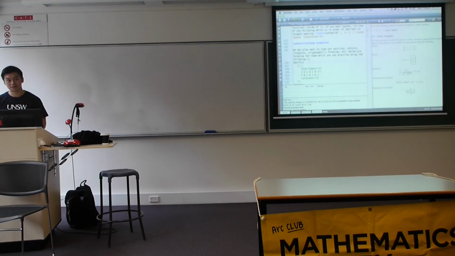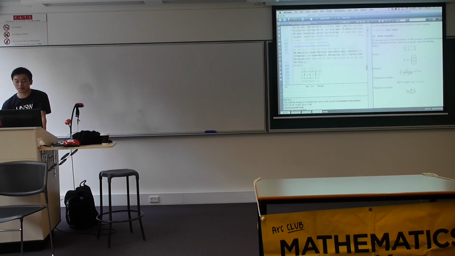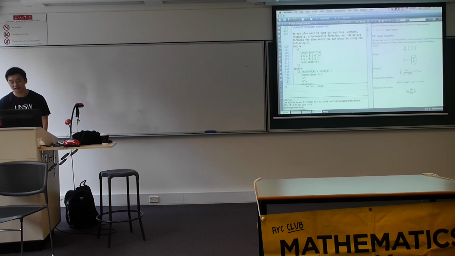Next, for a vector. You know that we can also do bold text within the math environment. The difference between a text environment and a math environment is that in the text environment, we use \textbf, meaning we're going to change some text into a bold font. But in the math environment, we now use \mathbf, changing some math text into a bold font. I'm going to make x the bold font to signify a vector, or you can even use \vec to get an overhead arrow over your x to show it's a vector.